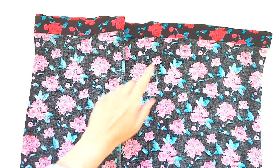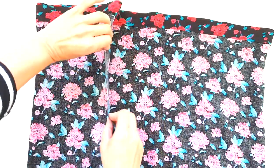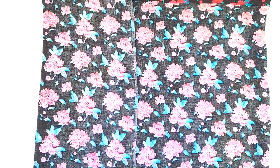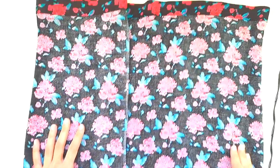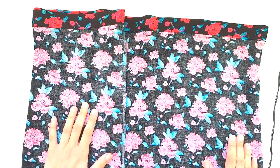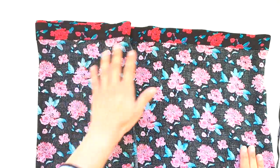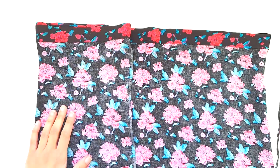Okay, so that's the top, really beautiful and neat. This is the inside French seam. Look how neat it is, no raw edges anywhere. And that's the bottom hem, okay? So pretty much all of the large bits of sewing is now done on the skirt. Now we need to insert the elastic through those holes that we made in the upper tube, and then secure that elastic and close the tube.